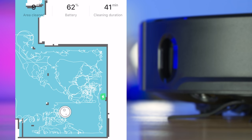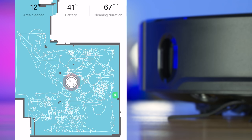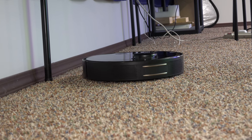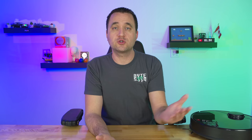The only issue — and you can see this in the demonstration screen recording I took — is that on medium pile carpet it just derps out a little bit, fumbling around without knowing how to find its way. In the basement, higher-traffic thinner carpet areas work fine with no random stops. But on fluffy carpet it constantly stops and requires me to go into the Roborock app and tell it to start cleaning again. When it stops two or three dozen times through a floor plan, that makes it pretty much unusable.